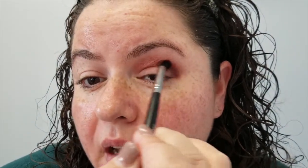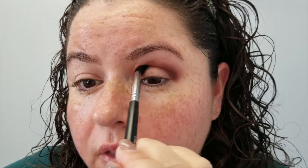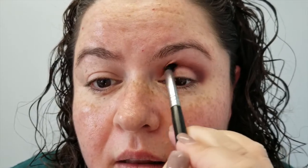And the reason we focus the color in the outer corner of the eye, and slowly sweep it, not having it dark in the inner part of the eye, is because my eyes naturally turn down at the ends, and what we want is an eyelid that looks turned up. What we want is to actually pull the eye upwards, and that will create a natural lift, and it'll make the eye look more attractive. So that's what we're trying to do here. We're going to concentrate the makeup into the outer corner and drag it forward.